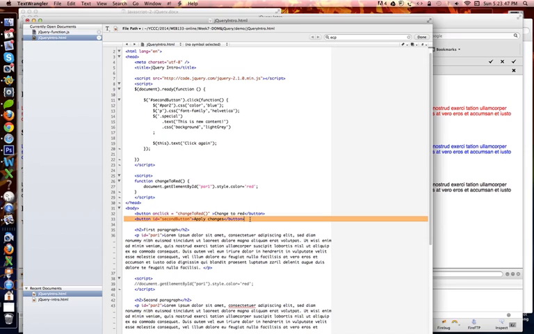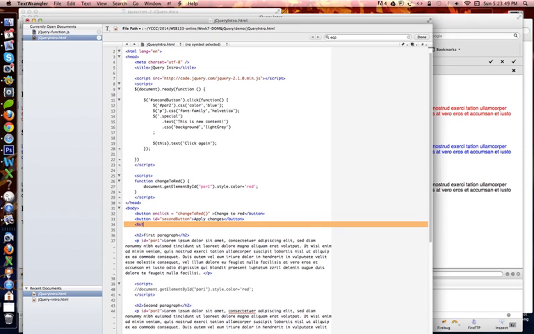So what I'm going to do is create another button below here. I'm not going to give it any ID. I'm going to close the button, and I'm just going to say third button. Okay, so I want to make this a little bit more generic. I can either click on the button that has an ID of second button, or I can click on any other button and the other changes will be applied.